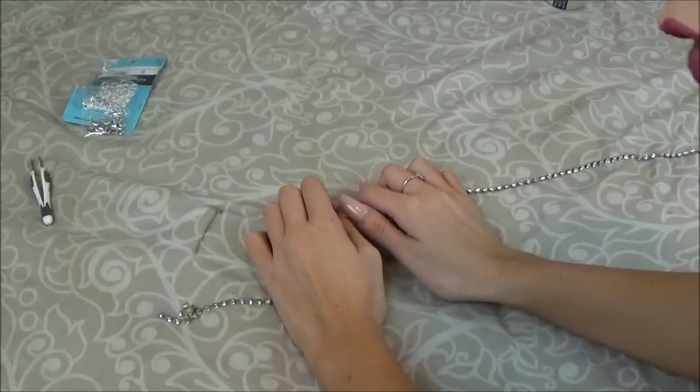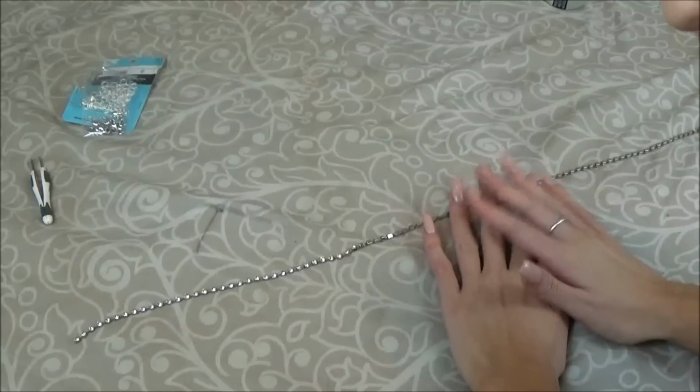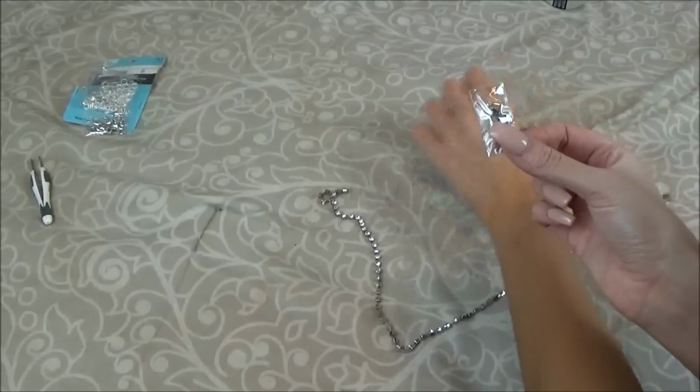Okay, so the first thing we're going to do is start with our big waist piece that we made to go underneath our boobs, like the first one that we cut. And we're going to go ahead and take those clasps that it came with and attach one to each end.